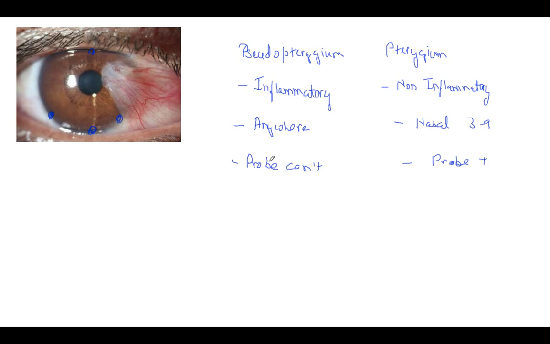Basically it's idiopathic or sometimes it is there in cases where there is a hot climatic change or a tropical climate that is seen in pterygium. But pseudo-pterygium, the important cause is thermal and chemical injuries. So these are some important points that you should remember regarding pterygium and pseudo-pterygium.